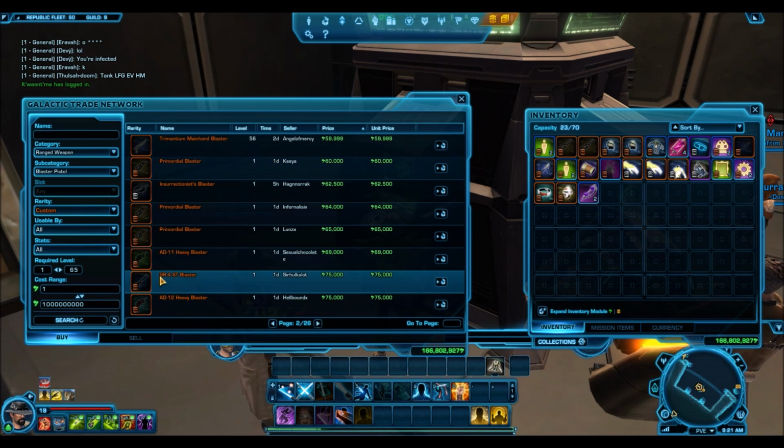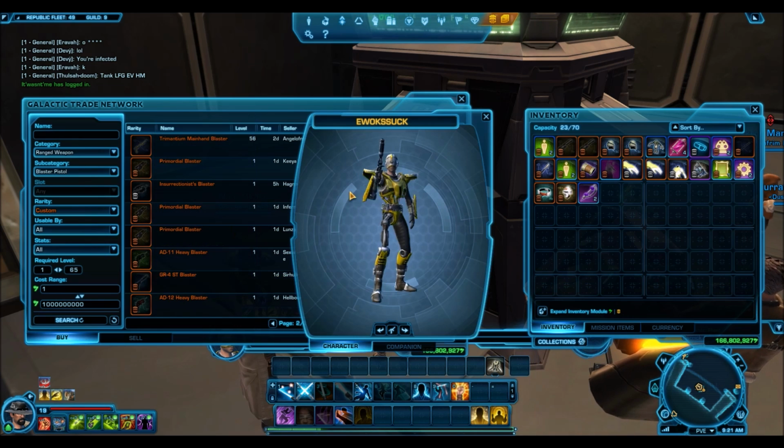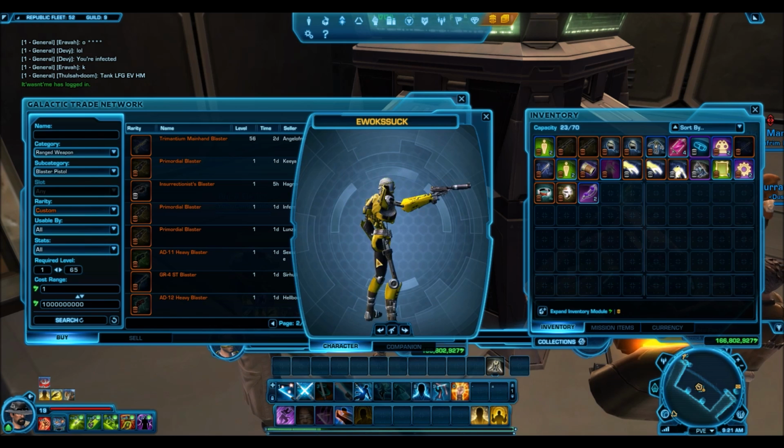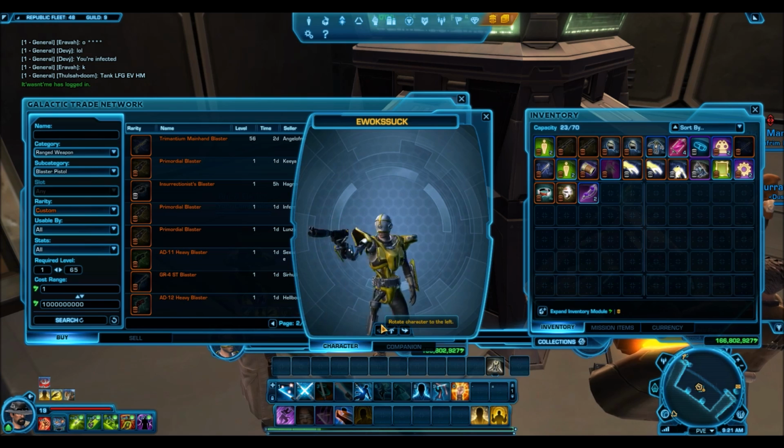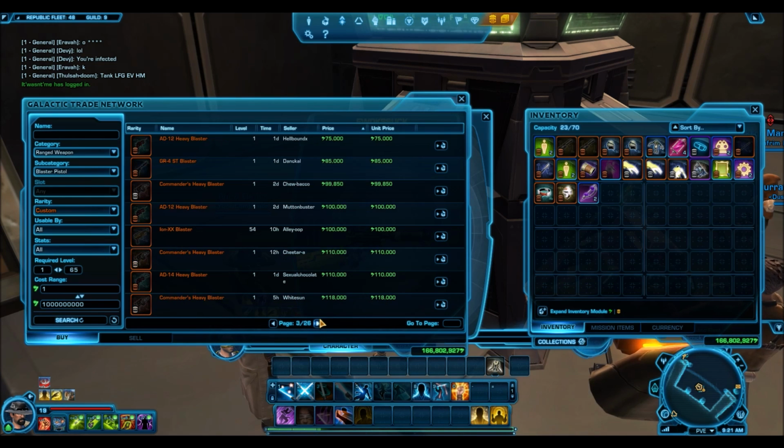Some of the other ones I wanted to showcase here is for example the GR-4 ST blaster, and the reason why I want to showcase this is because, as you guys can see, it looks like a silencer really. So there are some models in the game that often bear some resemblance to real world guns, and I'm going to show off another one here from the offhands. What's it called? Well, we're going to see it here. I forget the name.